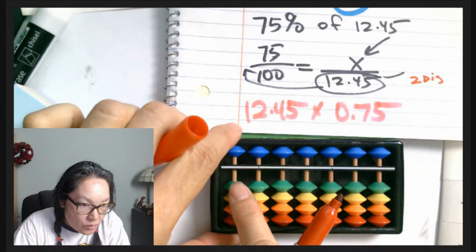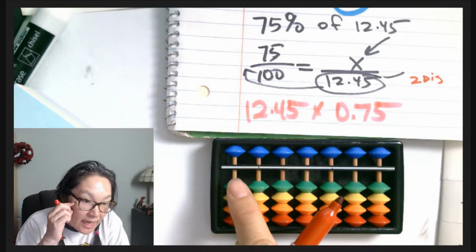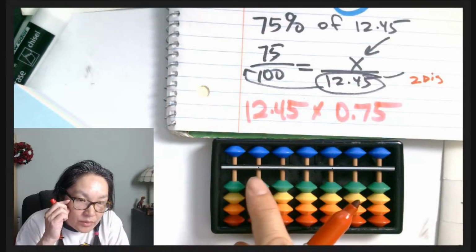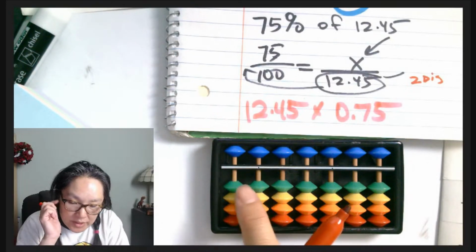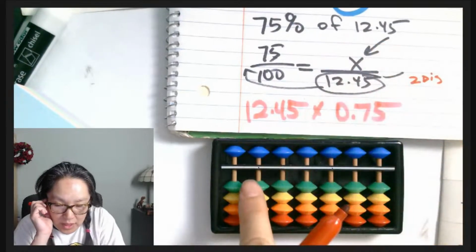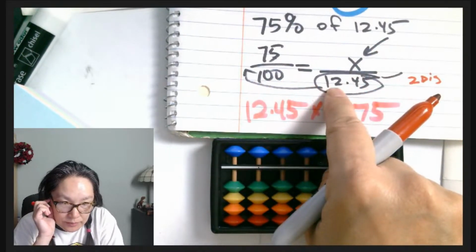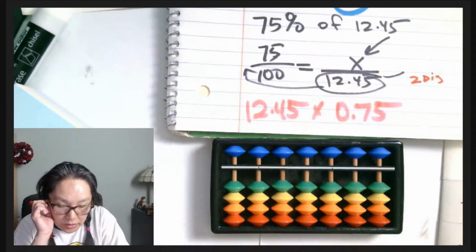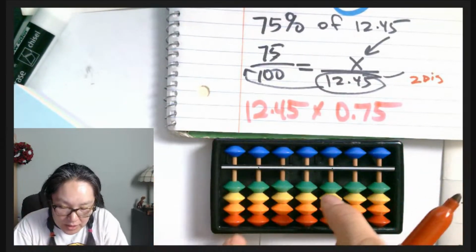So when I do that, I swear I saw a similar problem on your page right now. Yeah, that's the one I was working on. So that was the one I was actually talking to Alma about. The reason why was because she wanted to know what 75% of 12.45 was. So to see this, we're just going to multiply it. That's all we're going to do.